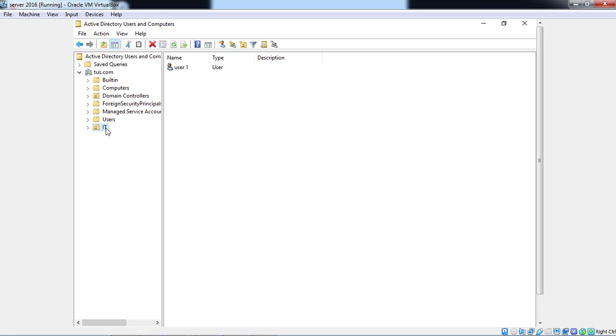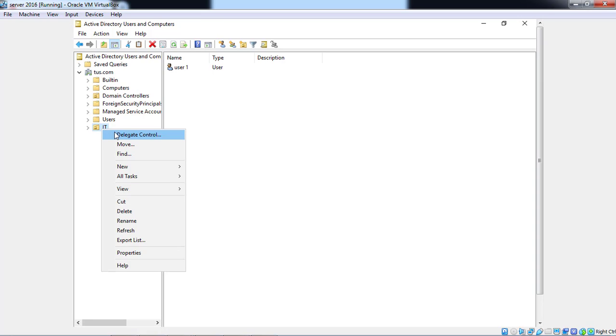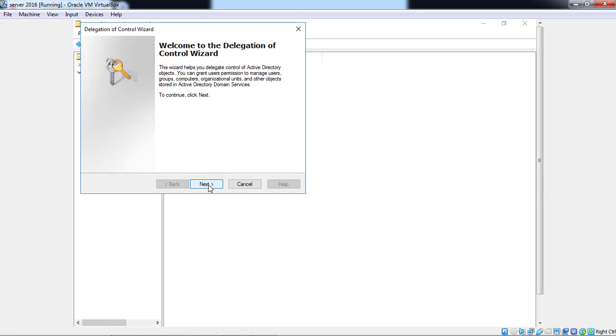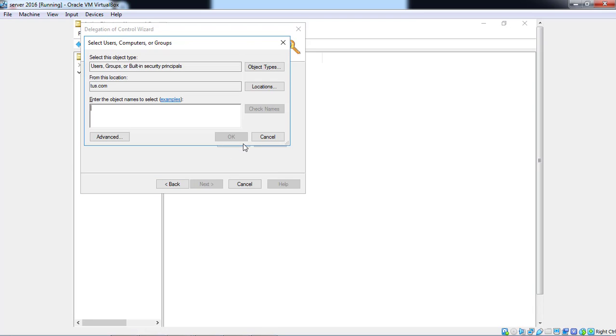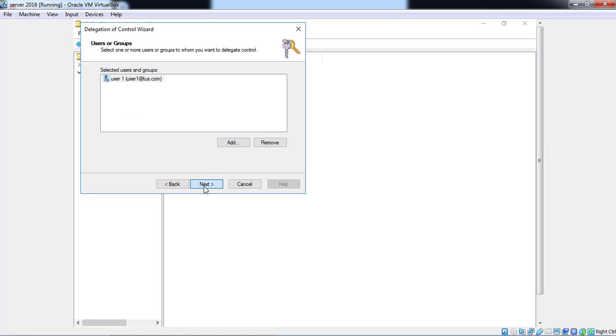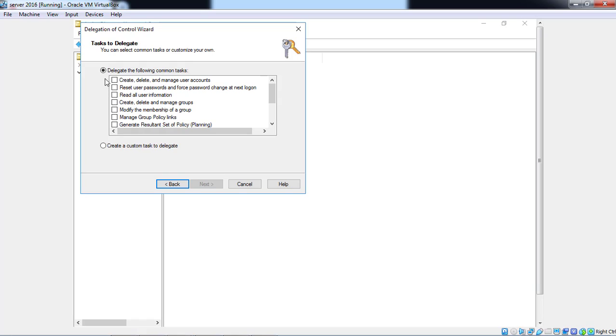One more thing I told you about is delegation control on the organization unit. Right click on the organization unit, click Delegation Control, click Next, then click Add, User1, Check Names, OK. How many rights you give this user through delegation control depends on you.